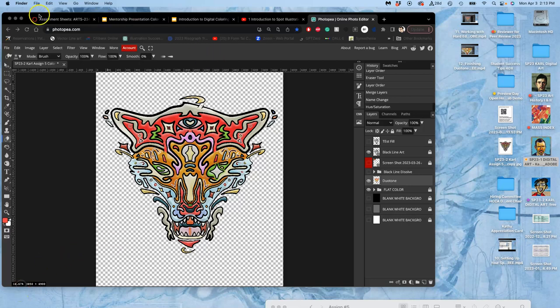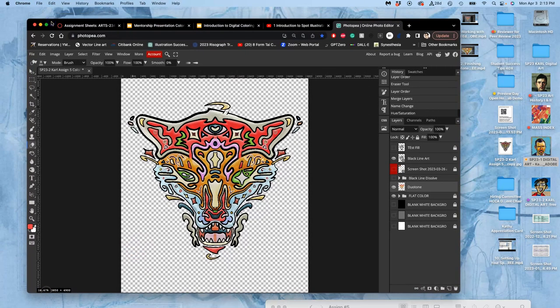Okay, so we have finished our duotone color. We've played with layer styles as well. We've merged it all into one thing. We have flat color, duotone. Now we're going to duplicate all our duotone.